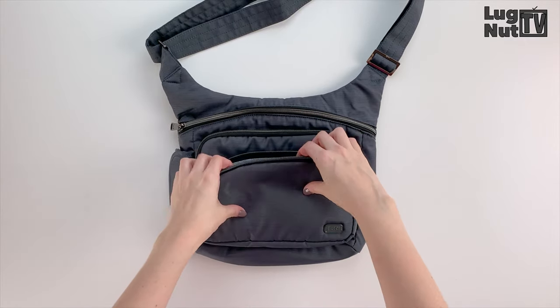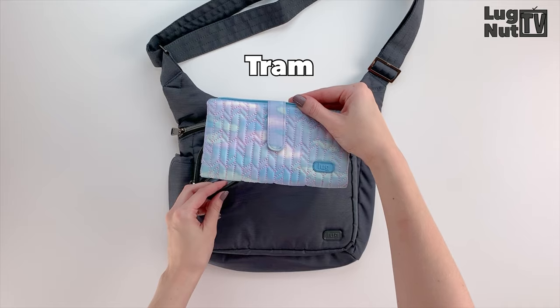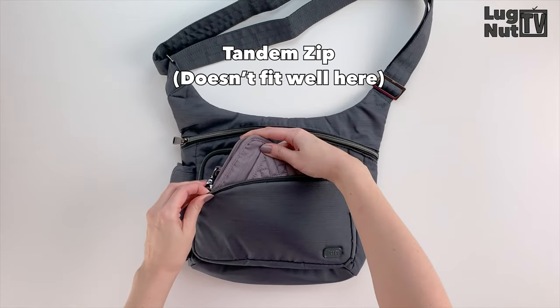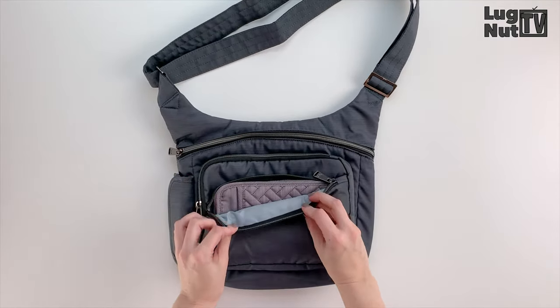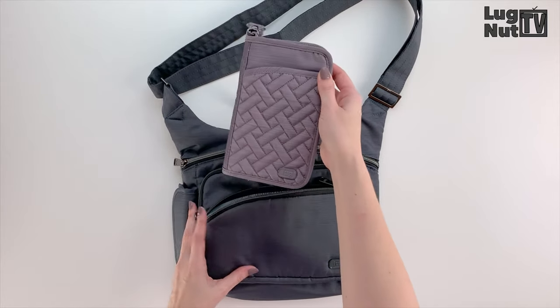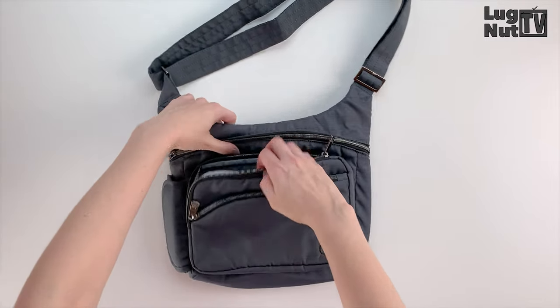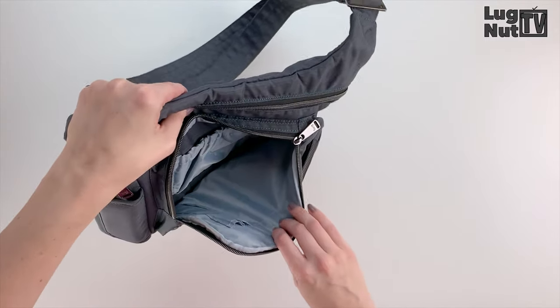So we've got a pretty slim bag here, but the front pockets have their own large gussets, which means you'll be able to fit a wallet in here without taking up real estate in the main part of your bag. In the very front pocket I wouldn't go any larger than a tram, but if the tandem is your wallet you'll definitely be able to fit one in the second front compartment.